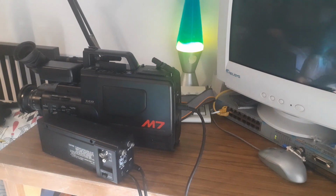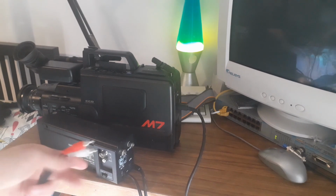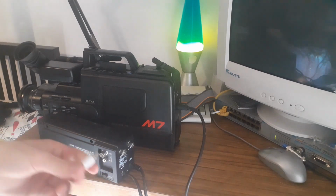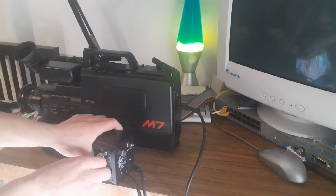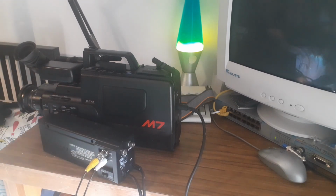So I've already run the audio video cables. Don't know why I can't get audio out of this thing, to be honest, but audio, video, and they're just connected to the back of the video capture card that's in my Dimension 8300. So, which I'll turn that on now.